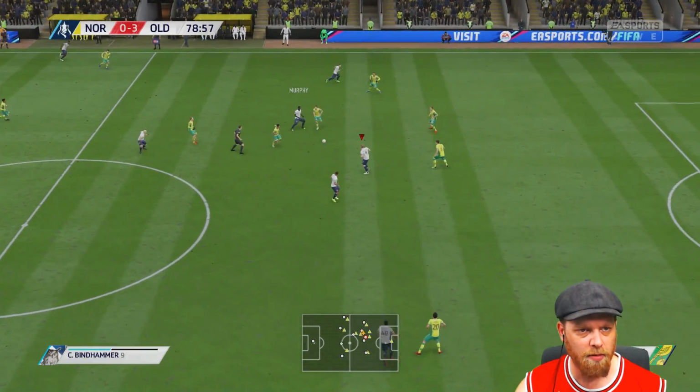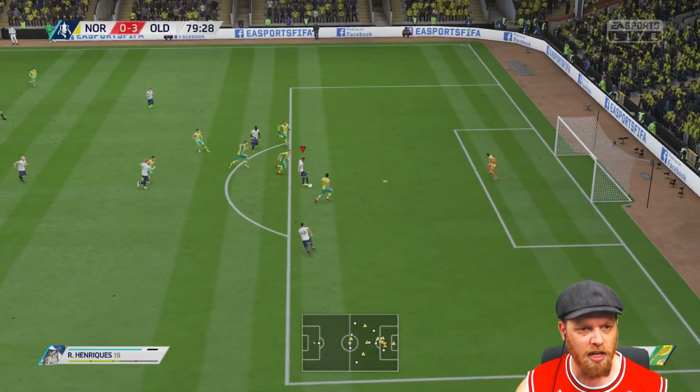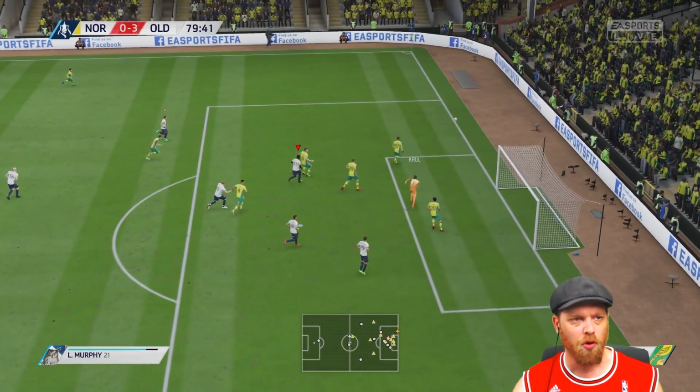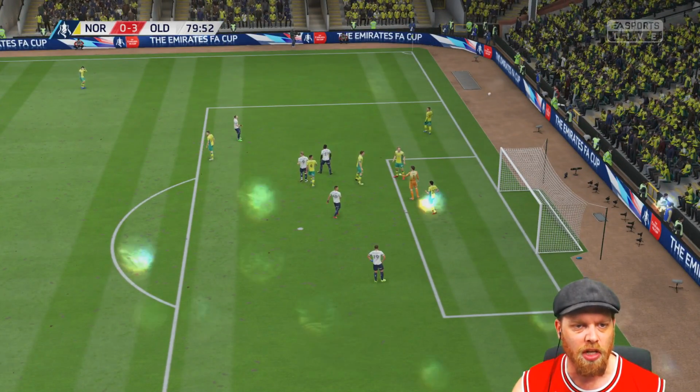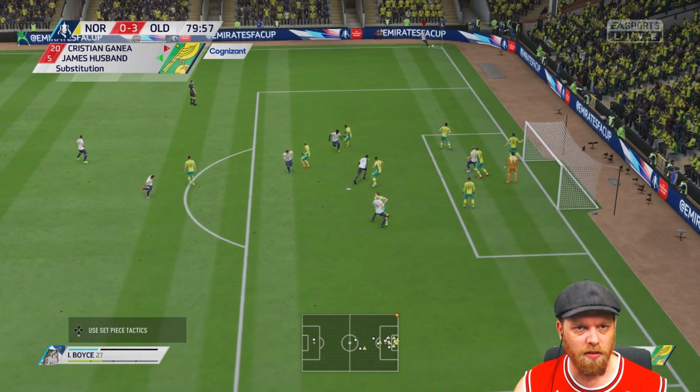From Navachia to kick that one in. Murphy, Binhammer lays it off. Here is Henriquez. Can he finish? No, he can't beat Tim Krul, but we will get a set piece. It will be Ian Boyce to deliver. What can he find in the box?